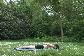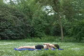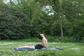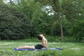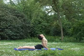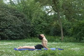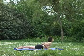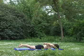Exhale, coming down to the resting flat position. Keeping those elbows pushed back towards one another. Inhale, coming up into cobra. Bhujangasana. Keeping the chest nice and open. Pressing the hands firmly down into the earth. And exhale, relaxing back down.